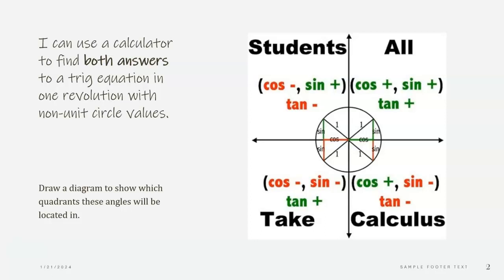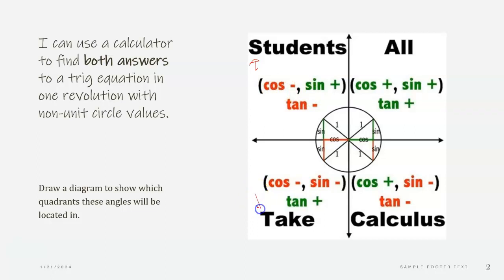And this diagram, if you remember the saying, all students take calculus, following quadrant 1, 2, 3, and 4, kind of helps you remember which ones are positive in which quadrant. In quadrant 1, all of the trig functions are positive because x and y are both positive in the first quadrant. In the second quadrant, sine is positive. Students starts with an S, helping you remember that sine is positive in the second quadrant. Or if you're better at just thinking about the ordered pair, in this quadrant, the y coordinate is positive, but the x coordinate is negative.